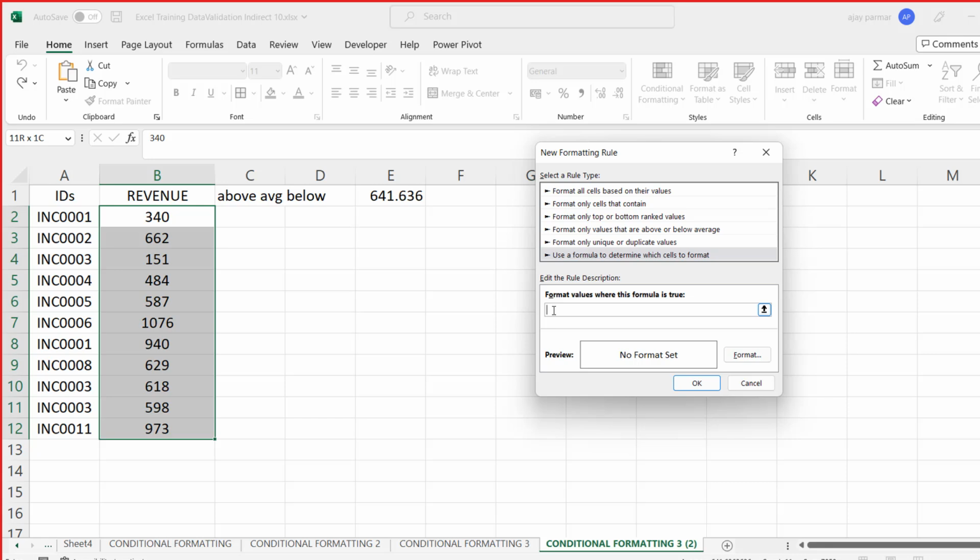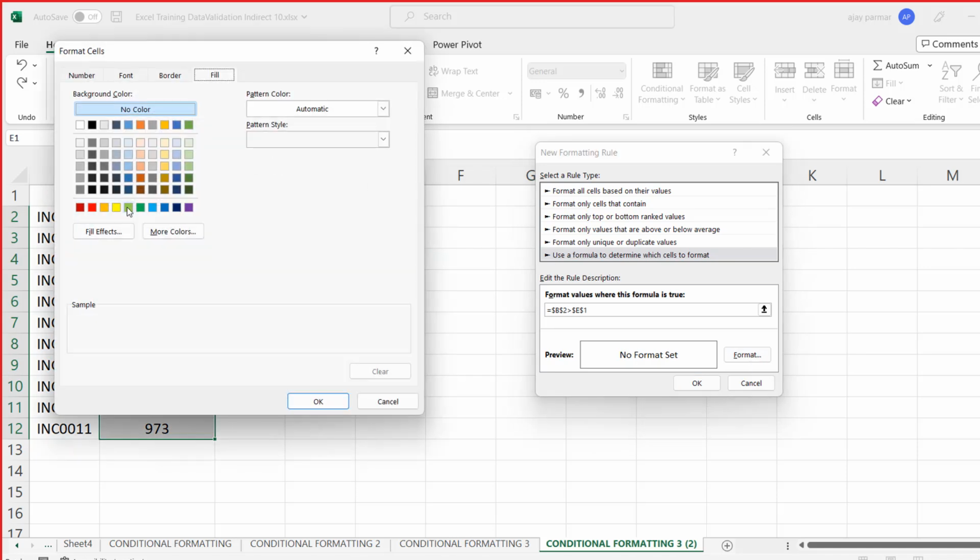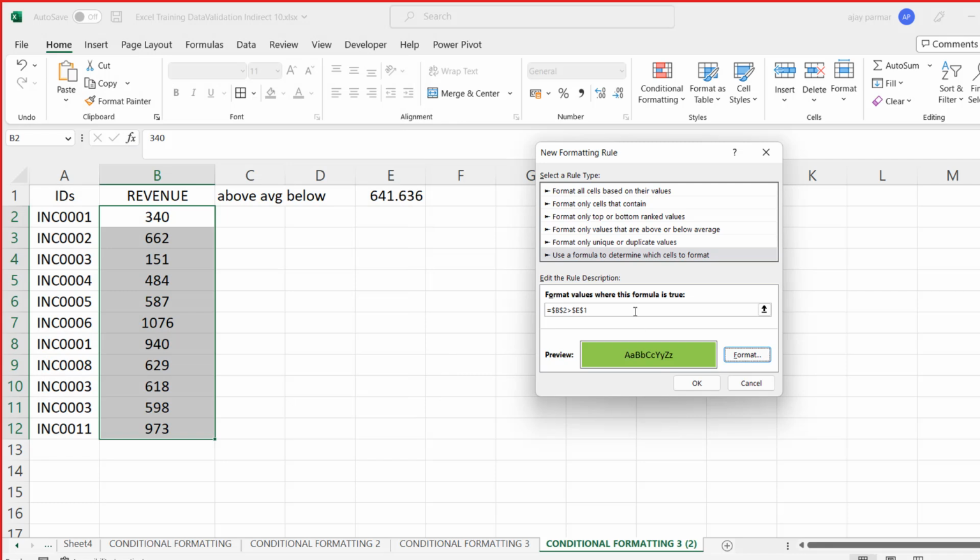There's no limit. So here, pay attention, I'm telling you one very important thing. The formula is this: if this value is greater than this value. If you want to write equals to, you can, but I'm saying greater than, right? What do you want to do? Well, I want to color this. Let's say maybe this color. Now pay attention here. What is going to happen? First of all, let's see that.